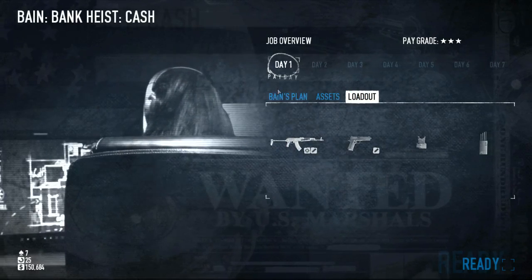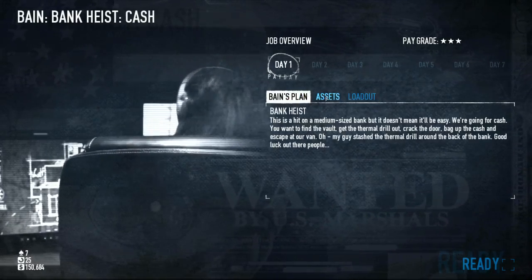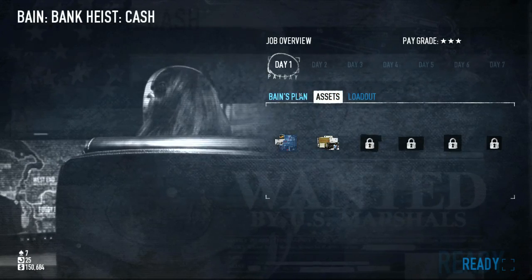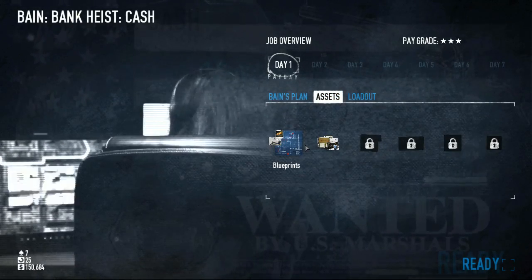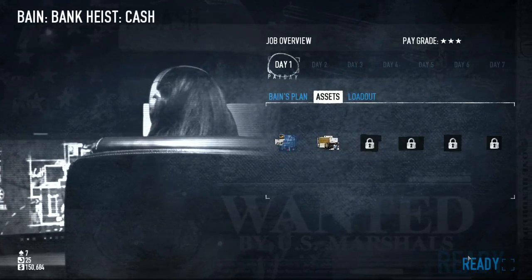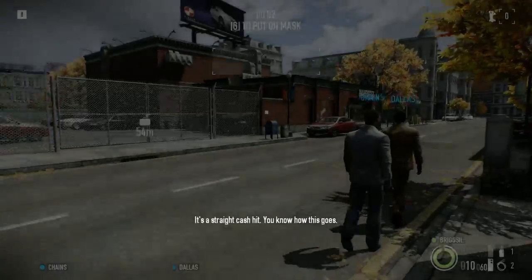So, the problem with this is this bank heist cash is pretty much exactly the same to the other 2 bank heists missions. So I pretty much know almost certainly where everything is going to be. And I can prove that by doing this mission the way I want to do it.